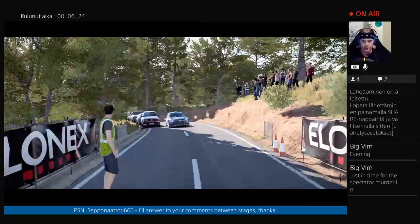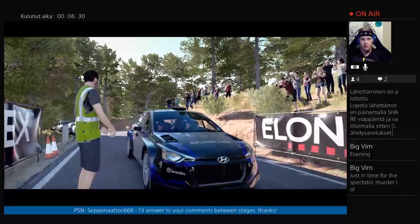Yeah, first stage. Looks like everything is running wild today. Touch wood, I hope I'm not running wild. I hope I can have a disciplined run on the weekly.